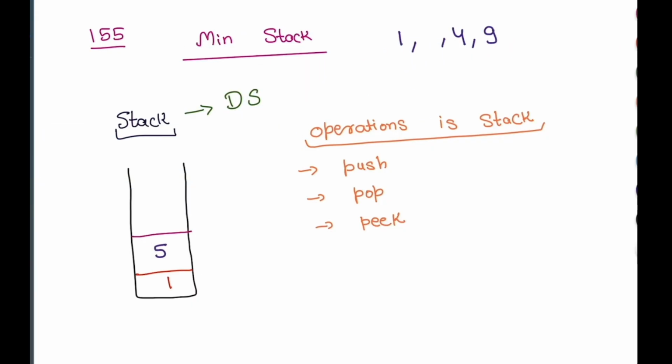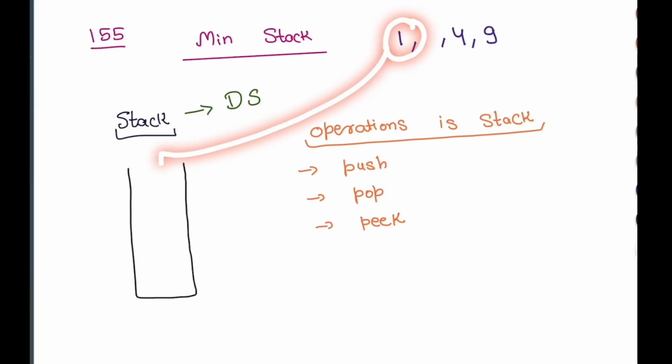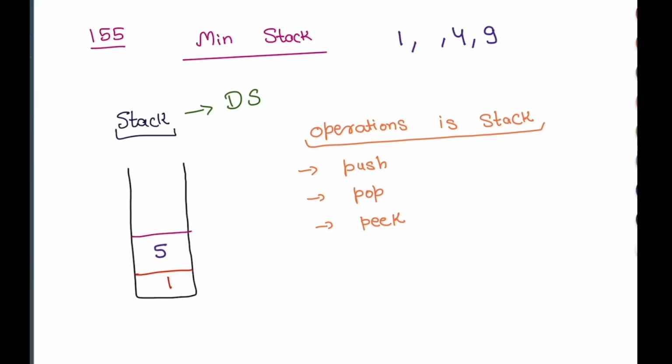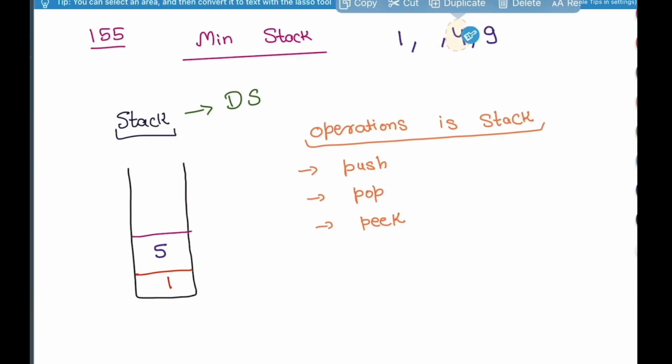When you are adding a particular element into your stack, you add the element on top of another element. When the stack was empty and you wanted to insert this 1, you added it here, right? But now when the stack has the element 1 and you wanted to add this 5, you added it over 1. Now when you want to add this 4, the next data, then you will add it over 5. So it will look something like this.